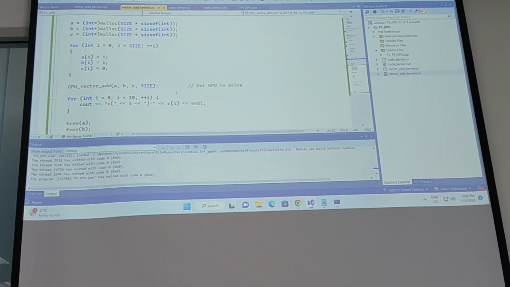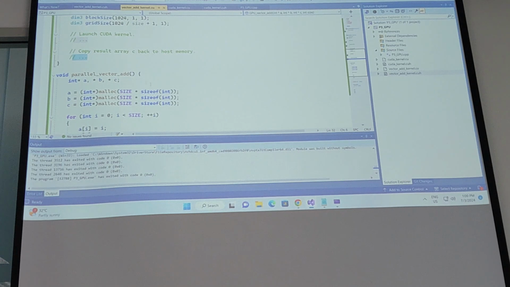Now, if you get that, then basically you have done the job where you invoke the GPU. The GPU actually solved the 1024 vector addition. After you finish it, we want to characterize it and see how fast the problem is solved.